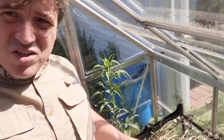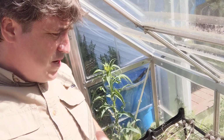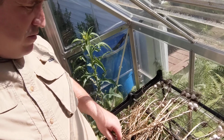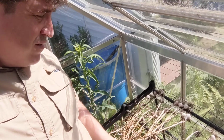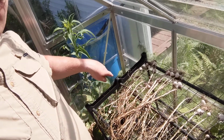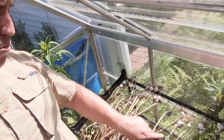So what you want to do is, as you start to pull up your onions, they're probably just about ready. Mine are in a few more days. So once this garlic's all dried out down here, some of which we're going to use today for dinner, we're going to bring in the onions the same way, leave the stalks on, because what's going to happen, we're going to dry them out and have all that goodness go back into the bulb.